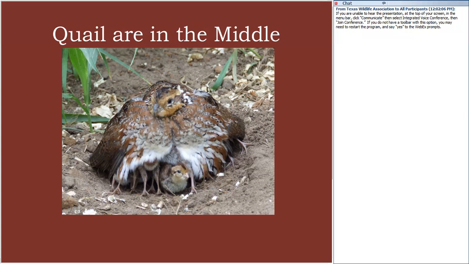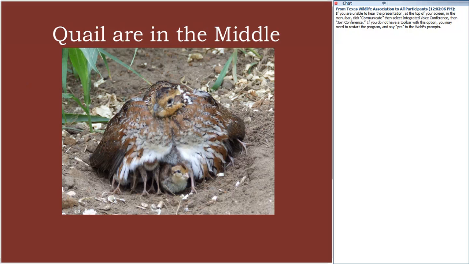If we consider where quail fall on that spectrum, we can safely say that they're probably somewhere in the middle, because they do tend to have fairly high rates of reproduction. Like a given clutch of quail eggs, on average, is going to have between 12 and 15 eggs in it, and there is potential for multiple clutches to be laid during breeding season per individual hen.